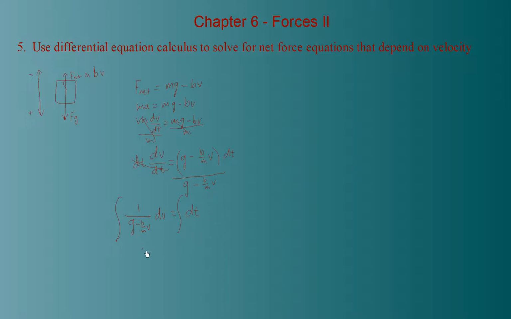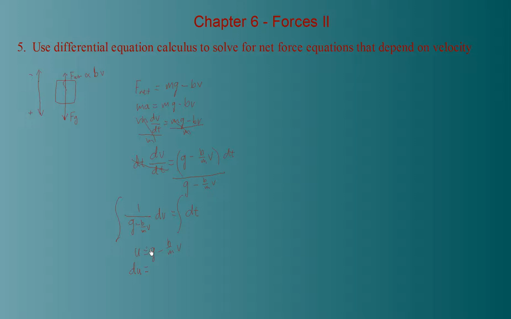So what is usually done in this case is you do what's called a u substitution, where you substitute all this for u, because we know the integral of 1 over u would be ln of u. So that's easy. So let's just make u equal to g minus b over m v. And again, I apologize if you're like, what is going on here? This calculus stuff, jeez. Anyway, by doing a u substitution, we can take the derivative of this, and again, that's calculus, and I don't even know if at this point I can explain, in calculus speak, why this works. I just remember it, so that might be something to ask your calculus teacher.